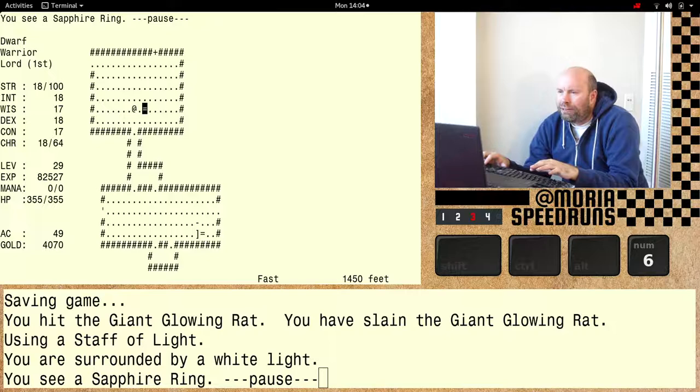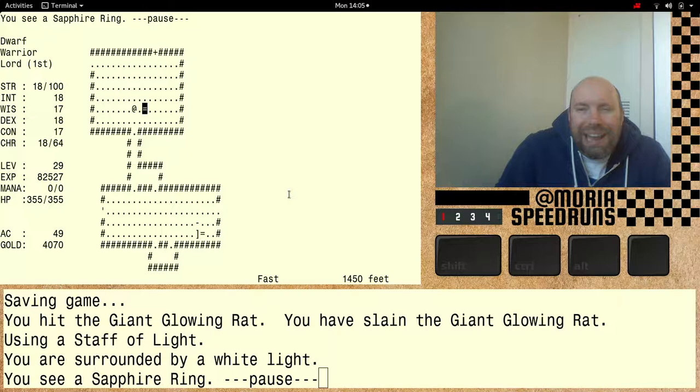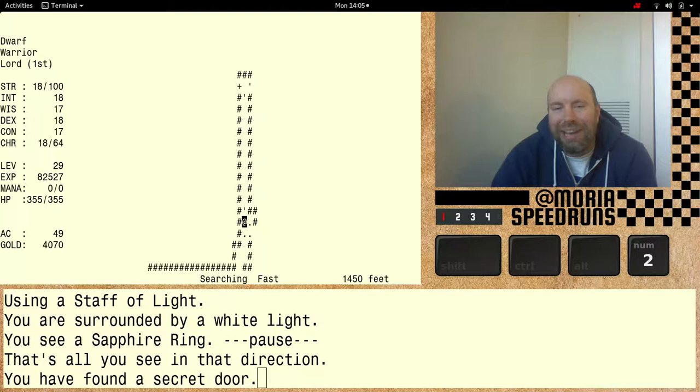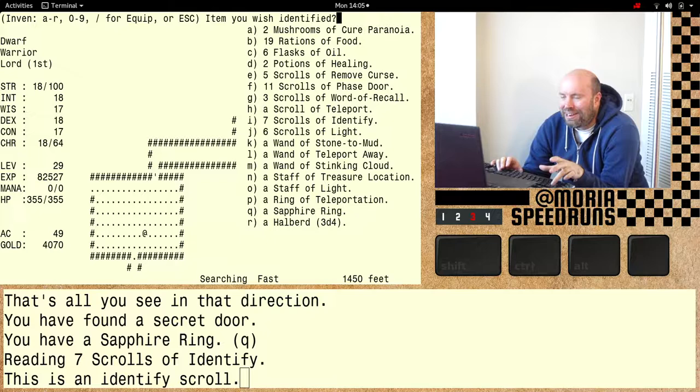There's a ring. A sapphire ring. But it can't be as good. It can't be a ring of speed. So, therefore, do we really care about this ring? Nah, it can't be a ring that we want. What else could it be? I'm halfway interested, and I do have the identify scrolls. All right, let's check it out. I'm a sucker. Read identify. This is a waste, but let's find out. All right, it's actually good.